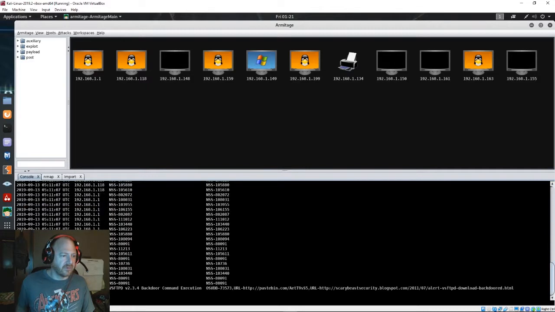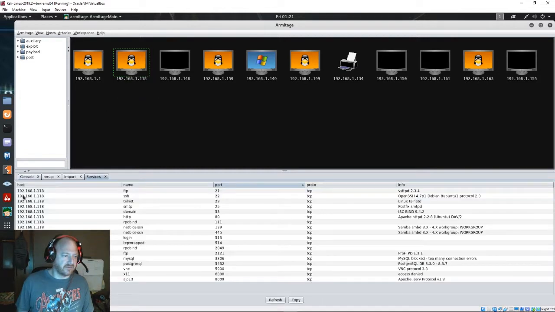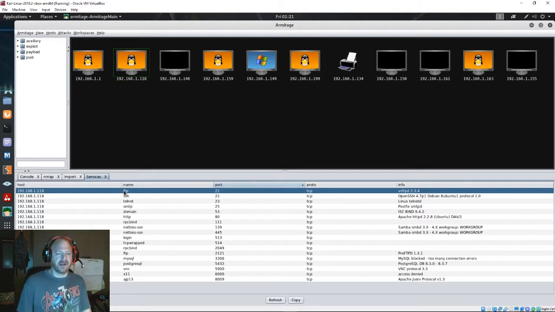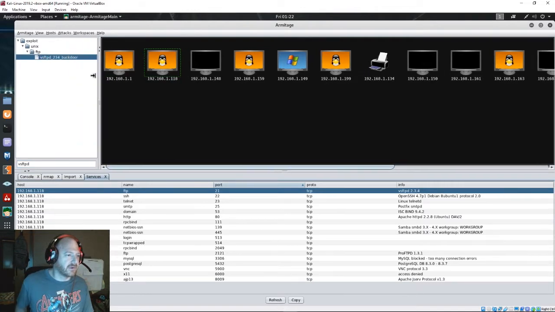So there's our vulns. An identified one that I'm going to try to attack now. Looking at the services on a specific machine, it has a lot of vulns. And we'll just pick the one right off the top, this FTP. So let's see if we can find something here. I'll use this search console for VSFTP. I think you need to do that. VSF, right? There we go. And look at that. It found an item under the exploits.